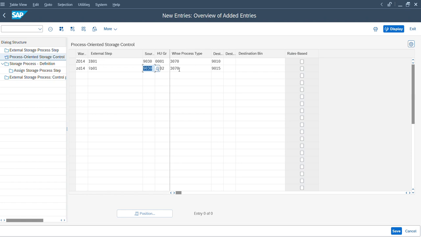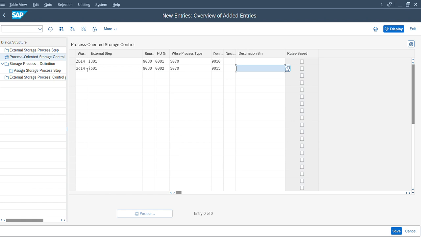Now, it can also be possible that it's not pallet, it is always boxes, but there is a certain type of box. Then that certain type of box will have a HU type, and you should create a new HU type group and assign that HU type to it, and then use this option as a lever to get to a different destination. So in case you are not using rule based, mention the destination storage section if it is in scope, and the destination bin.